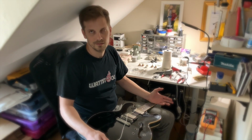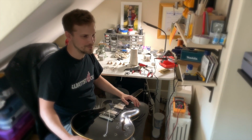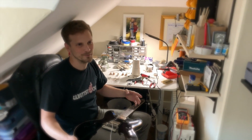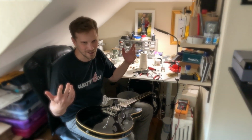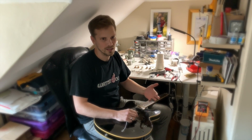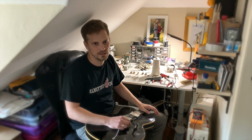And I'm a scientist by trade. So I don't really believe much in this voodoo stuff that is around in a lot of mojo forums. Like, oh, you've got to wind this pickup on a full moon. On a Wednesday. Whatever. So I was more interested in actually seeing test data and figuring out how I can analyze what's around and replicate that. So you approached it in a scientific way because that's what you knew. Exactly. And that's what I personally think is the right way to do it.